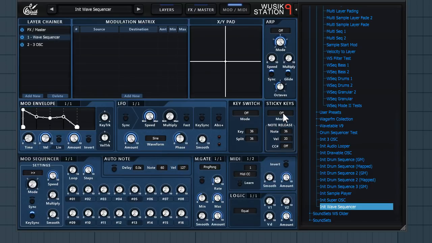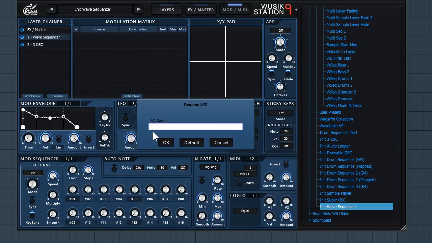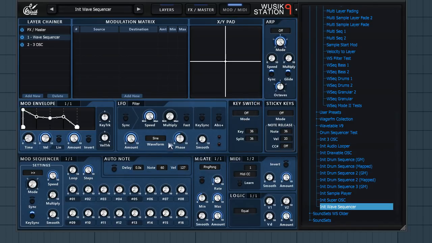The stick keys option is going to hold the keys even when you release the notes, and then has some options for how you are going to stop the notes. Then you have multiple LFOs. You can have several LFOs here. And you can also rename an LFO, like filter LFO, pitch LFO, something like that.